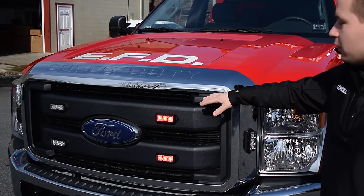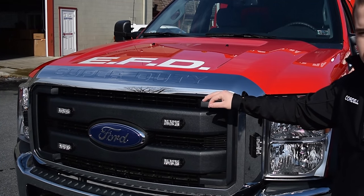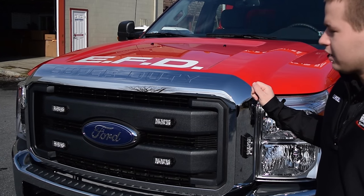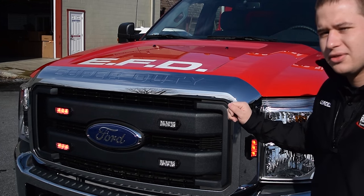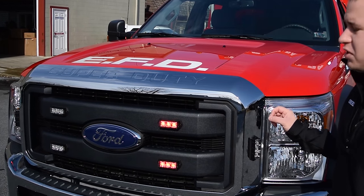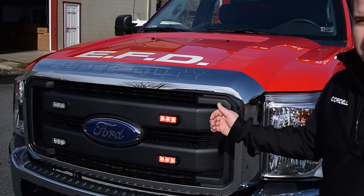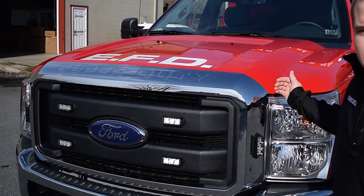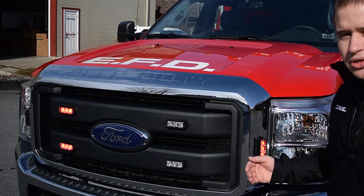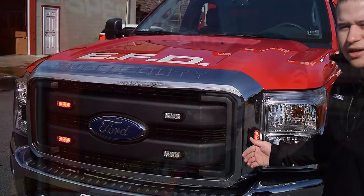On the front of the vehicle here, we have Phoenix Apollo F6 lighting in a red and white configuration. These lights are unique in the fact that they have two modes to them. On our slide switch in positions 1 and 2, we actually have these lights flashing in only red. In position 3, they will automatically start flashing red-white. The reason we do this at 9-1-1 Rapid Response is if the operator of the vehicle is in a foggy condition, he can back that slide switch down to position 2 and not have that white light reflecting off the fog bouncing back at him.